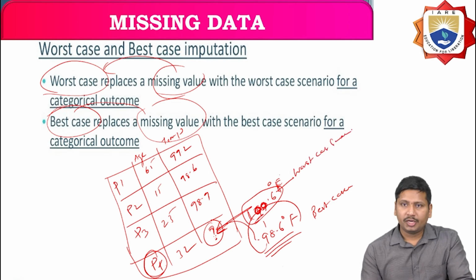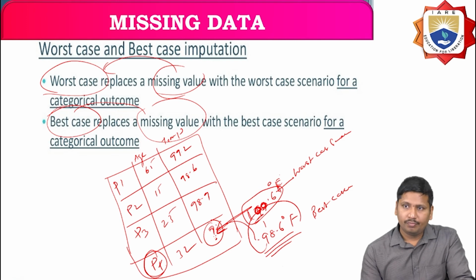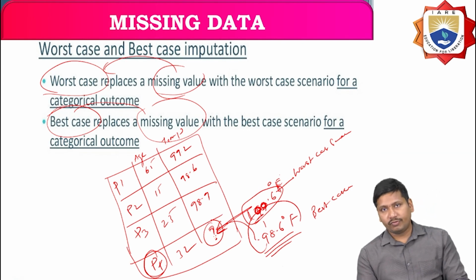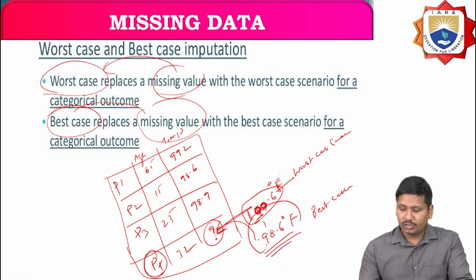So this is the data I'm getting. I have 4 persons of different ages, and I'm going to calculate the temperatures. Whether the particular person has COVID or not, I want to find out. Then I have to fill with the worst case. If the person does not have COVID, then I have to consider the best case. Like this, I can fill the missing data I'm getting from different sources with the best case and the worst case also.